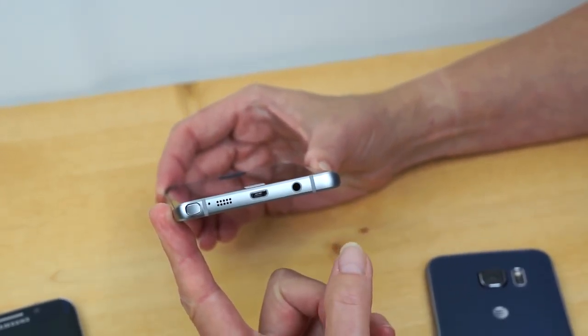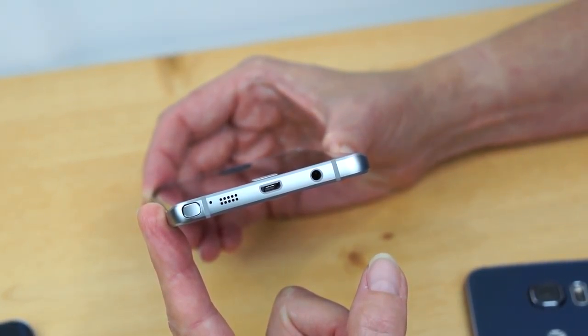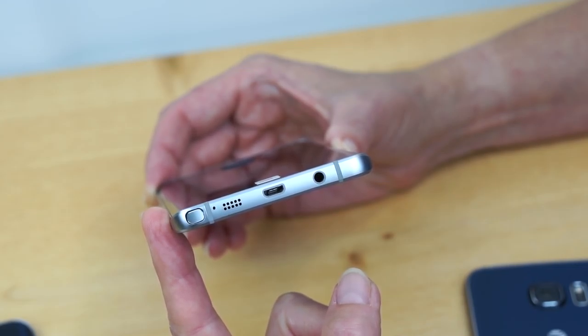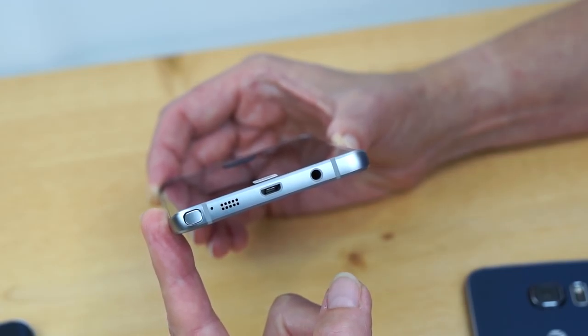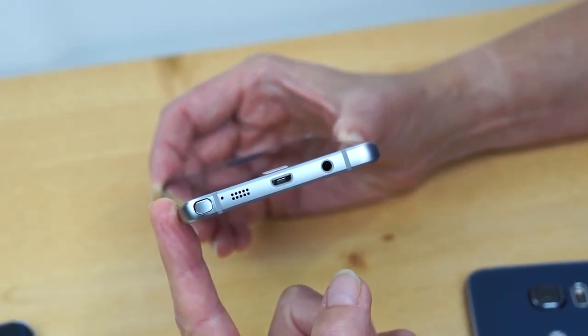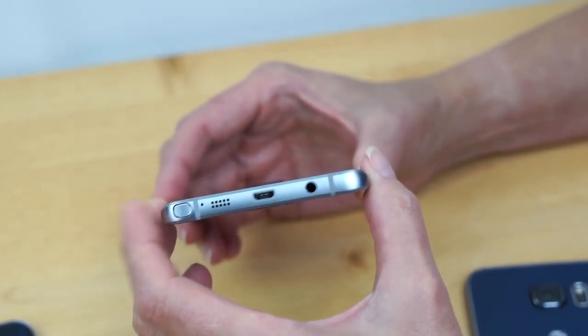Now, a lot of you are going to be disappointed about a couple of missing features. One is the removable battery. The other is the micro SD card slot. I do feel your pain there, especially for me with the micro SD card slot. When today's big games can take 3 or 4 gigs of storage apiece and you've got this nice camera with 4K video recording, it's not impossible to fill it up. And your only storage options are 32 or 64 gigs here. So if that's really a showstopper for you, this is not the video to watch, sadly, for you Note 5 fans who don't want to give that up.